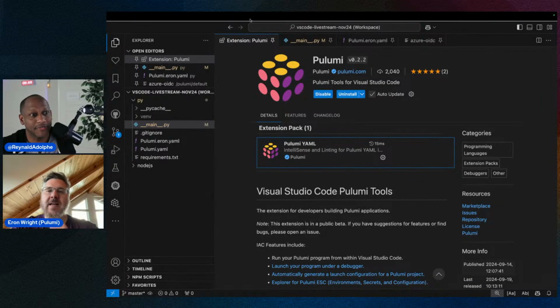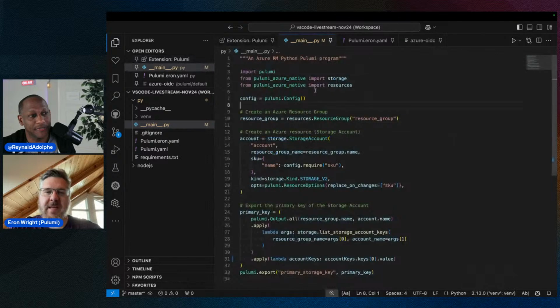Well, as you know, it's important to automate the deployment of your software. Whether it's provisioning Azure storage accounts or provisioning Kubernetes clusters, you need cloud infrastructure to host your application, to run that website, to use the cloud.